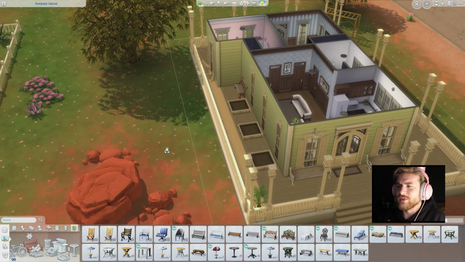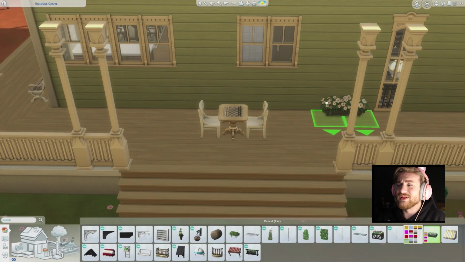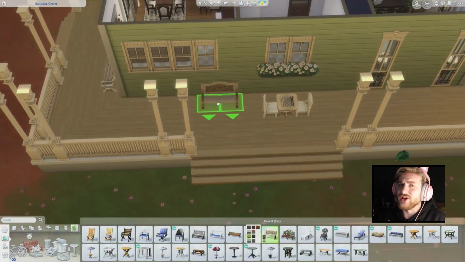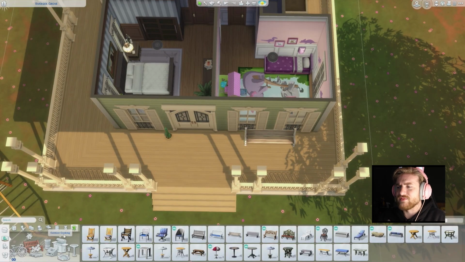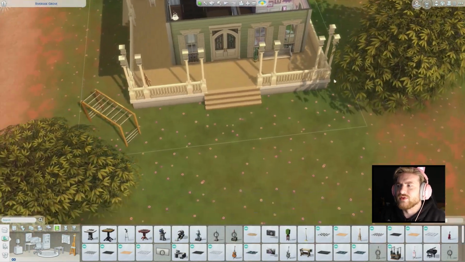This is what we are here for. Now, here you can see me placing the chess table. I then also just add a bench next to it because why not? And you need a chess table. It's a Sims classic. You cannot have a Sims house and not have a chess table. It's like an unwritten law.